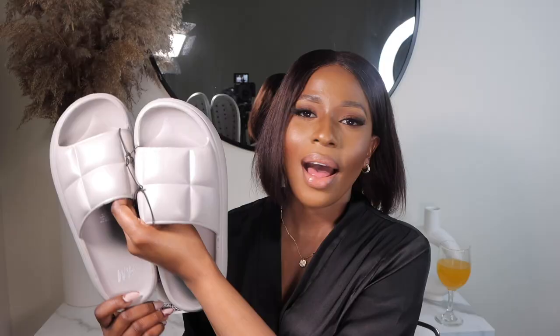I also got these slides from H&M, they were $12. I love them so much. They were also in black but I was like, this time you're not getting black — it's too much, everything I see I want in black. So I got this beautiful grayish color instead. It's so, so pretty — just slides to wear around.